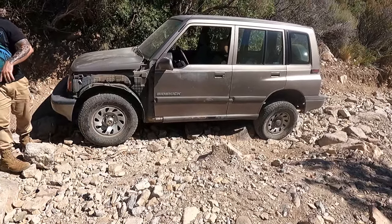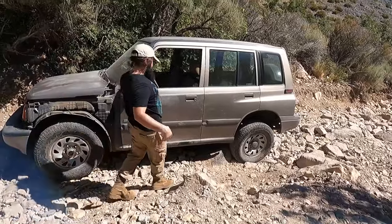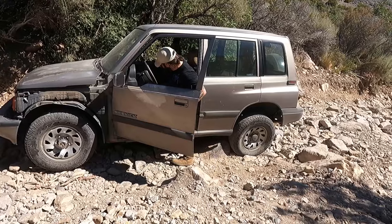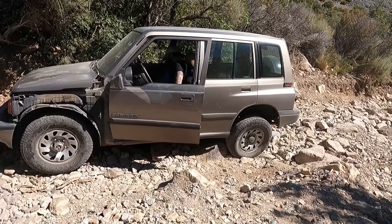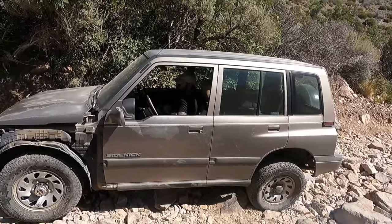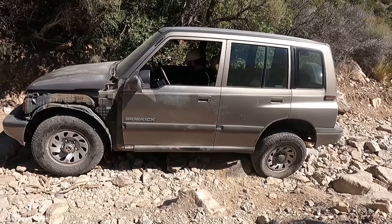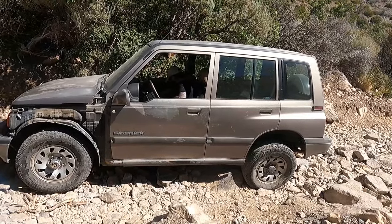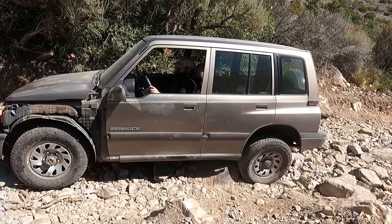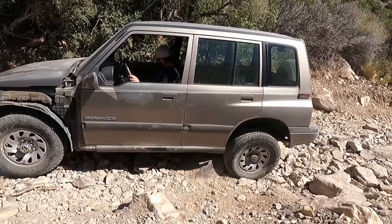So it's just a lot of climbing. If you haven't put it in four low, you can try it in four low. Get more torquey. I think we're in four low. I think I've been driving four low. Oh, maybe not. Maybe I'm in four high. There's no way. The SideKick can do it. I believe in it. I thought it was out and up, but it's different when you go to the other end. You have to be in neutral, I think. I don't know.